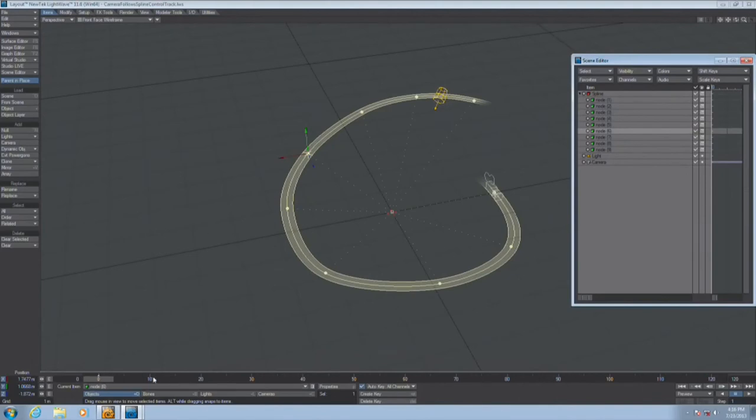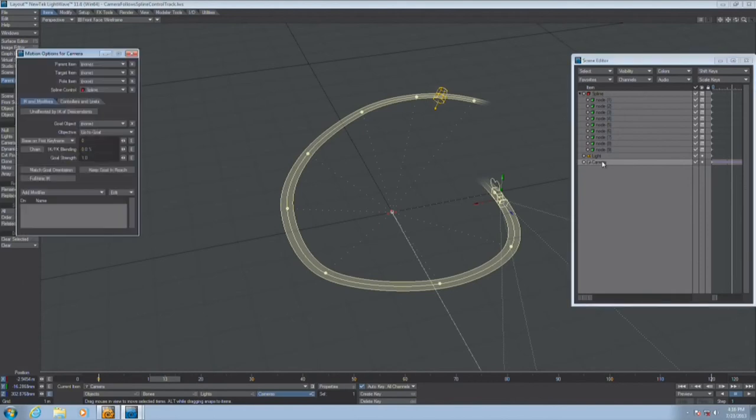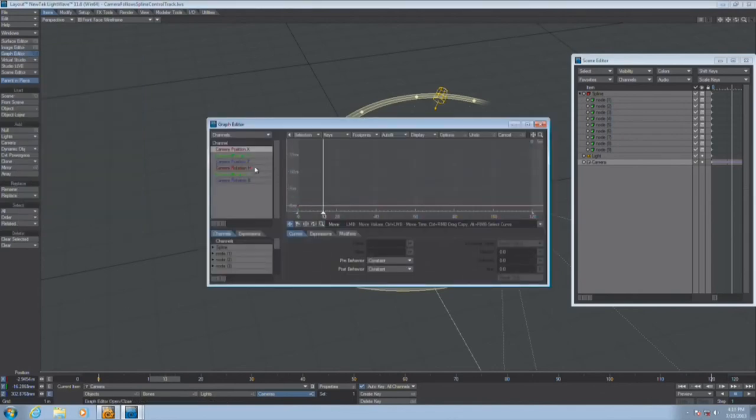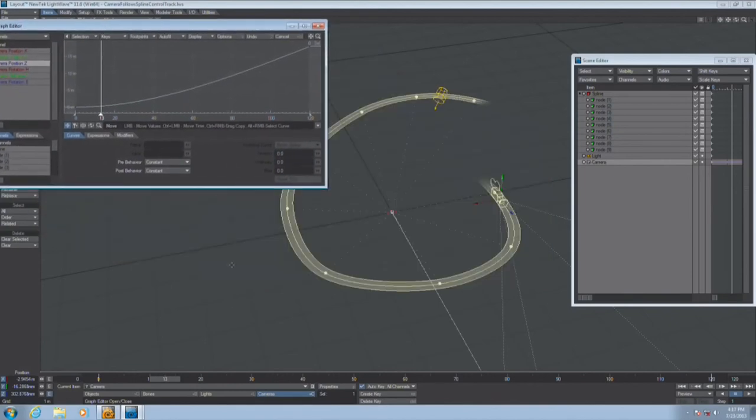Ah, yes, this is probably what a lot of people are going to use it for, to animate cameras down a predefined path. So you lay out your path using these nulls, parent those nulls to a spline, tell the camera that this represents the spline path that I want the camera to follow, and then you take the camera's Z position and you envelope it so that those Z values get remapped to distance traveled along the track.